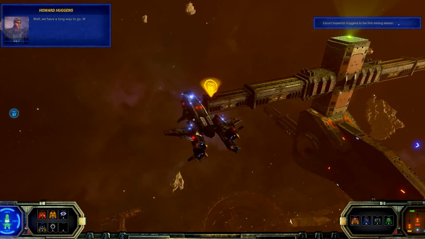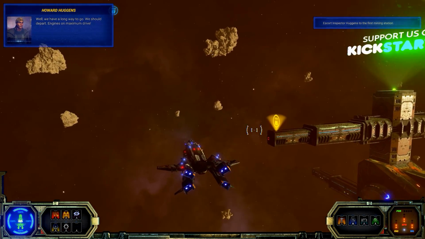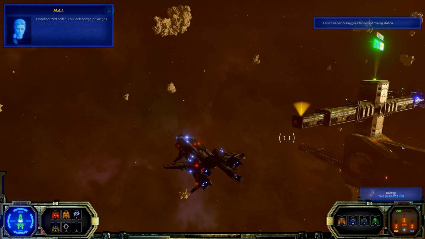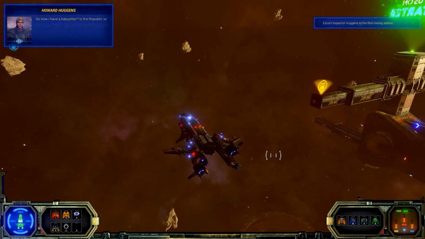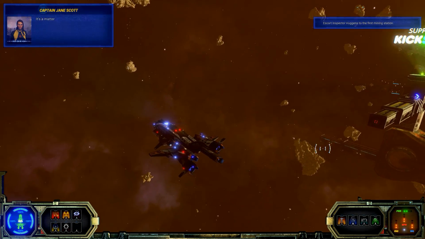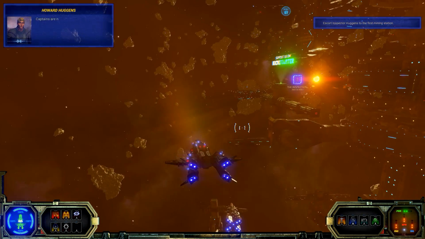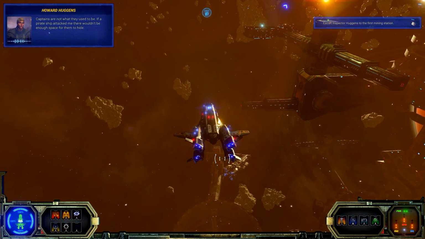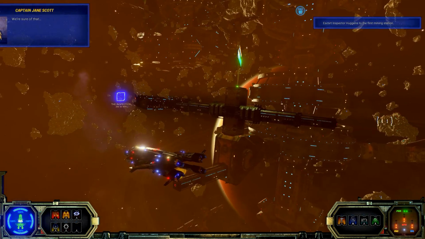Okay. Well, we have a long way to go. We should depart. Engines on maximum drive. "Unauthorized order. You lack bridge privileges." Okay. So now I have a babysitter? Is the Republic sending you to watch over me? "No, I'm transporting you and it's my ship, you Mr. Huggins prick. The last protonite shipment was assaulted. Captains are not what they used to be. If a pirate ship attacked me, there wouldn't be enough space for them to hide." What? We're sure of that. Okay.